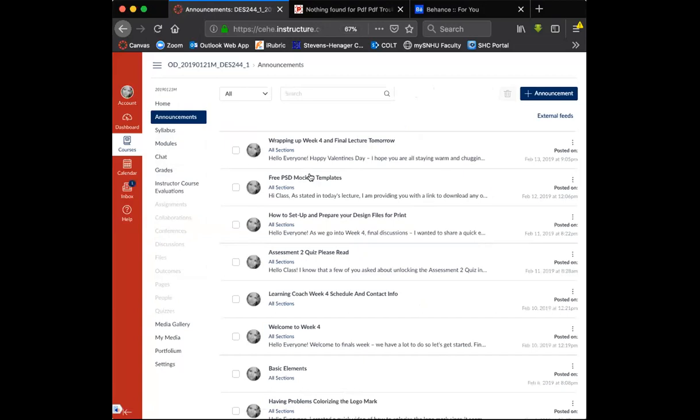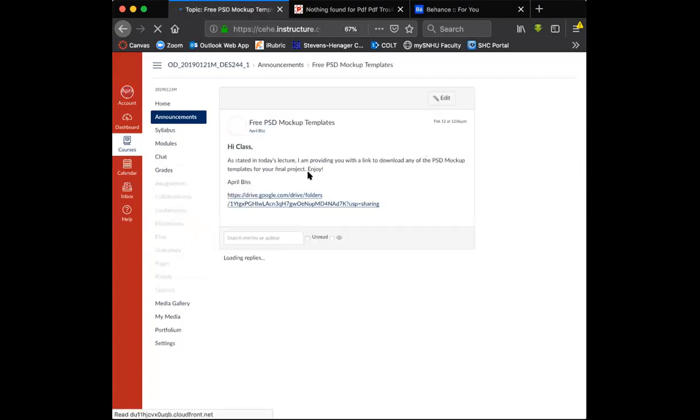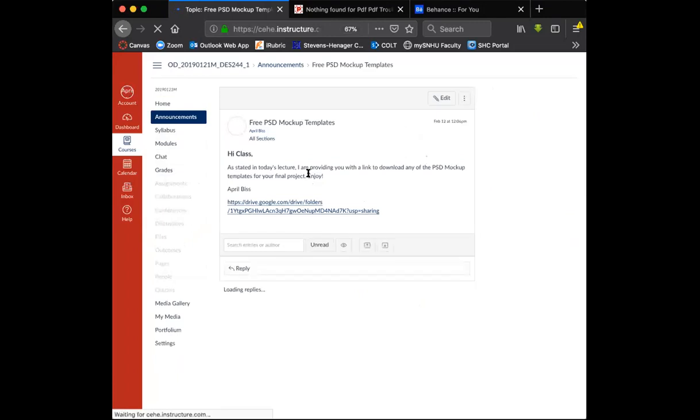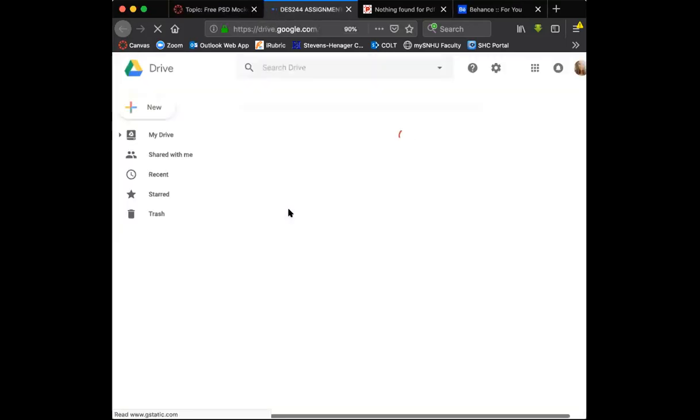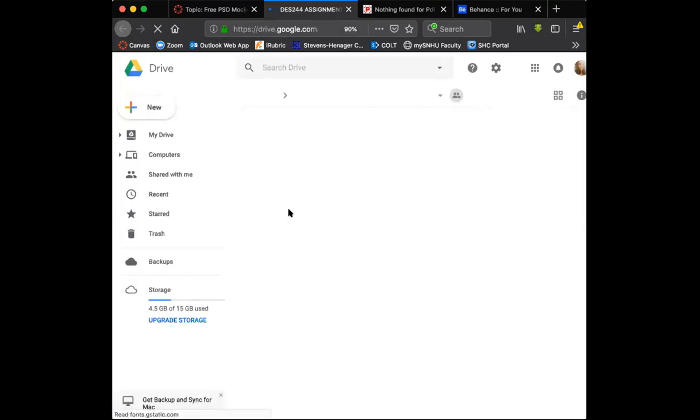So I posted this on the 12th, a couple days ago. This is a link to the Drive folder. All you have to do is click on it. It takes you right to the folder of the external hard drive. And the mock-ups are right in here that you'll be able to open.